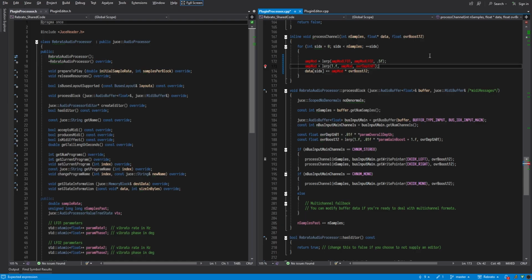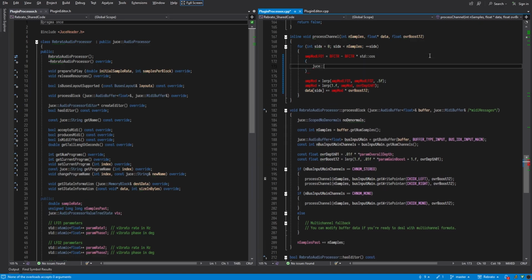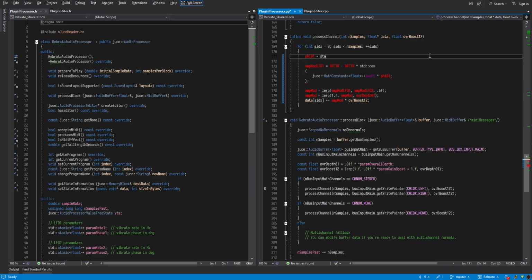The modulation from every LFO is between 0 and 1, so we need the bias constant with the value of 1.5. P times phi, where phi is the common amount of samples, divided by vibrator rate.